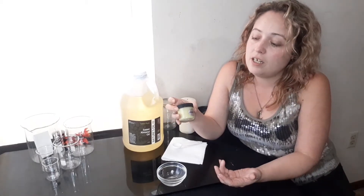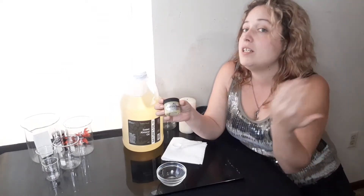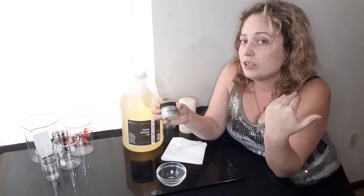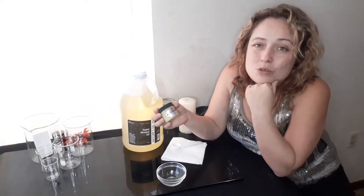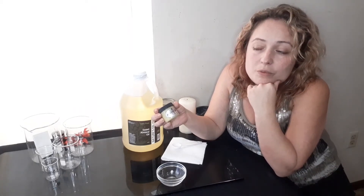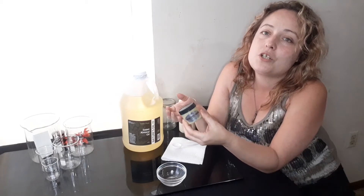I choose to use something a little bit more natural for my hair — I'm already putting so much chemical on it, it's the least I can do to nourish it. Avocado butter helps me maintain that frizz. My hair is curly, as you can see, more of a natural state, but it's also super fine. When you have super fine hair and curls and you live in Florida, the humidity is ridiculous, so my hair just looks this big.